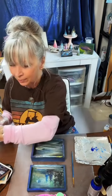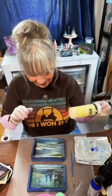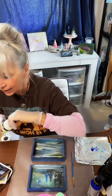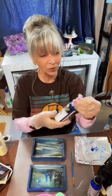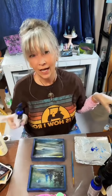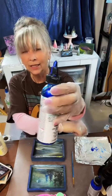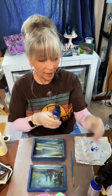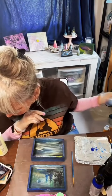All right, I'm going to go for a little bit more glow. And this is just the regular glow acrylic. And I'm going to put it in with my unicorn spit. But I want to get a little bit more greeny looking. So what I'm going to do, instead of putting green, I'm going to put that glow, which has a yellow base to it, and this sparkling blue. Because the sparkling spit to me does not seem as saturated as the regular blues. So, spits. But you do want to shake it up to get all the little sparkles.